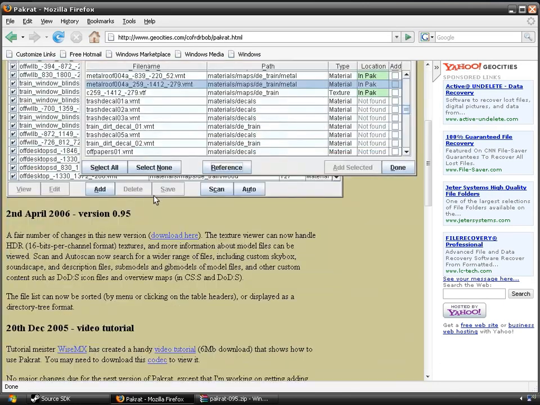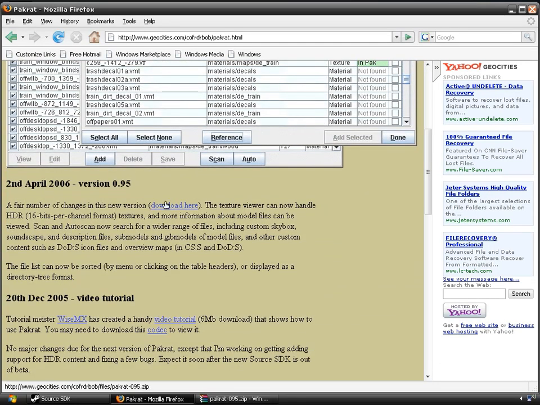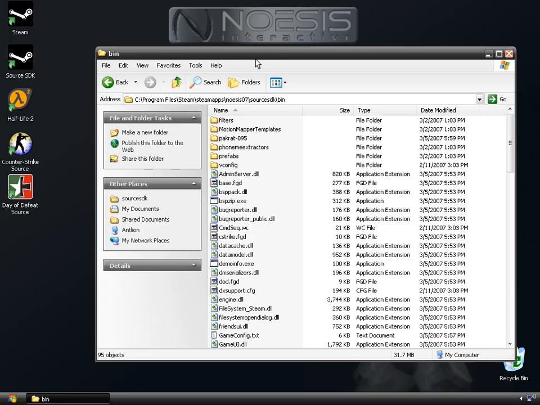From the PackRat homepage, you can scroll down and download the newest version of PackRat. You have to make sure that you have Java installed before you do. So go ahead, download that, download Java if you need, install both those guys, and I'll meet you right back here when you're finished. Alright, so we've got PackRat. We made sure that we had Java installed.